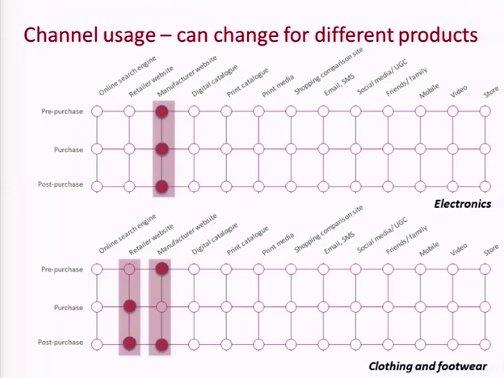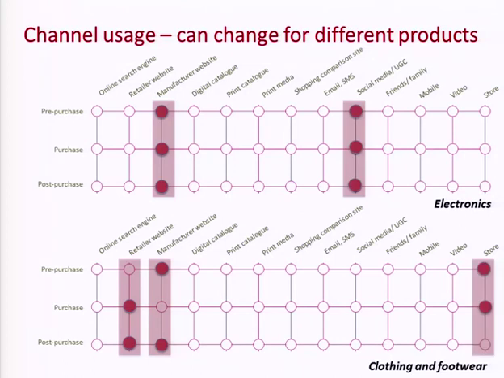And this is just some examples of what we found in different industries. So you look at electronics. Manufacturer's website was really important, but clothing and footwear, the retailer's website. So electronics, the manufacturer's website was important all through the buying process. For clothing and footwear, manufacturer, retailer, retailer, manufacturer. Now, if you think about it, there are probably reasons for that. One of the reasons is you go to the retailer website because you're interested in whether they've got it in stock or not, whether it's available in store and so on.